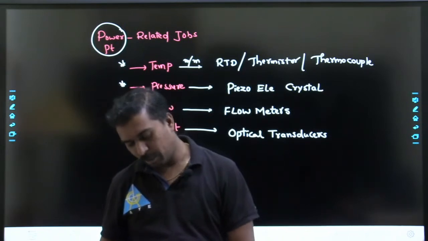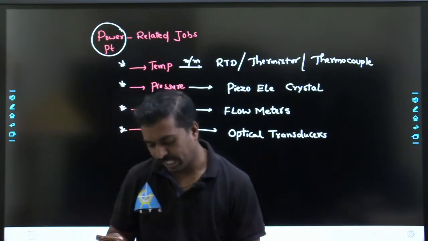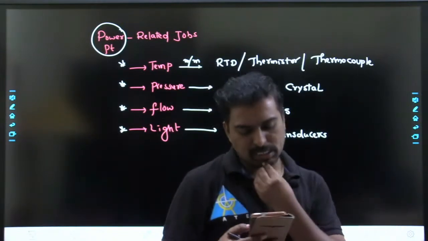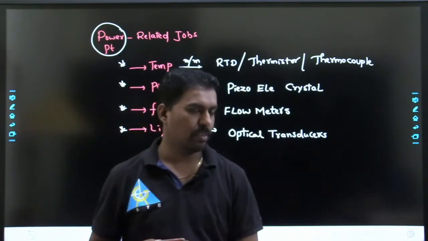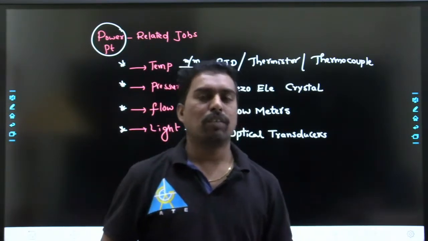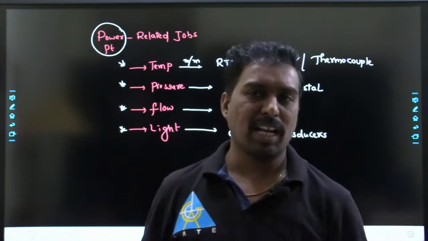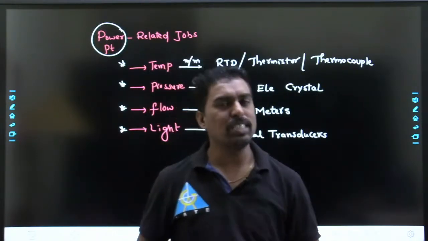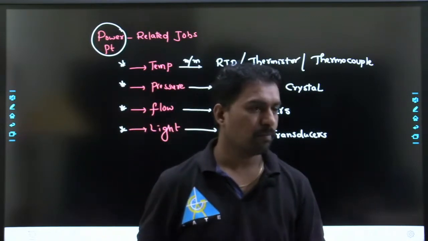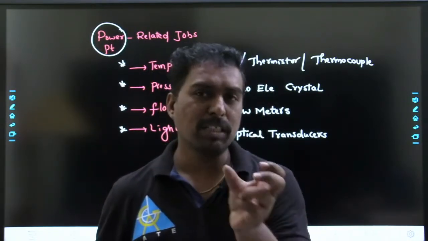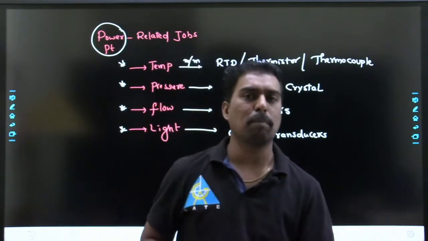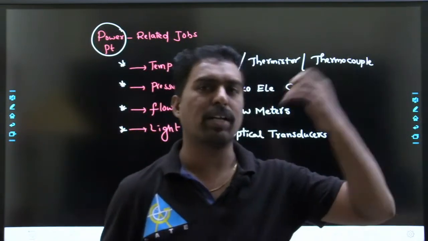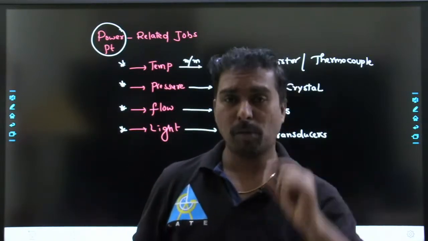Reverse bias current is mainly dominated by temperature. Yes, every 10 degrees Celsius temperature increase, the reverse current of a diode gets doubled, because reverse bias current is affected by temperature. Whenever you increase the temperature, the temperature acts like energy. The energy creates thermal agitation, and because of the thermal agitation, collisions take place. Because of the collisions, the minority current gets changed. If you keep the voltage constant and increase the temperature, it can affect the minority current. That's what we have seen in the diode current equation: ID is equal to I naught into e power (V by ηVT) minus 1, where temperature plays a major role.